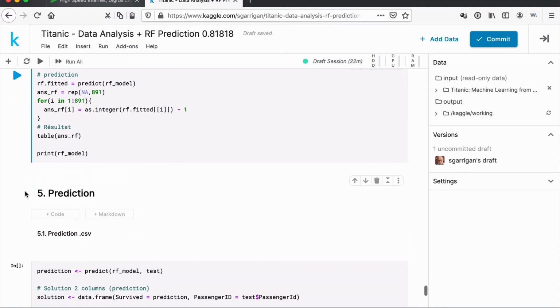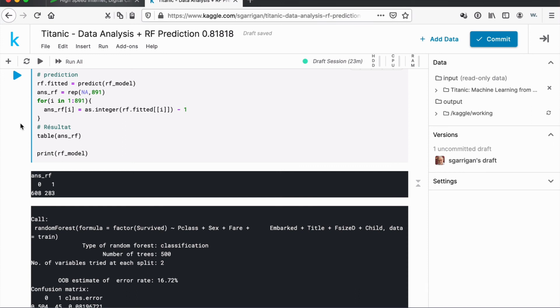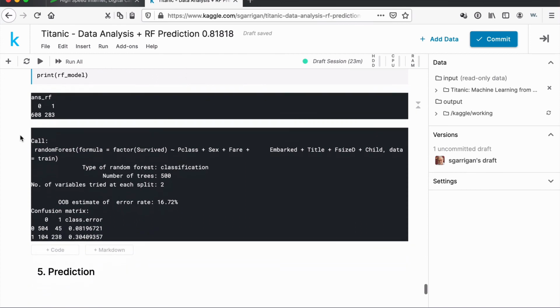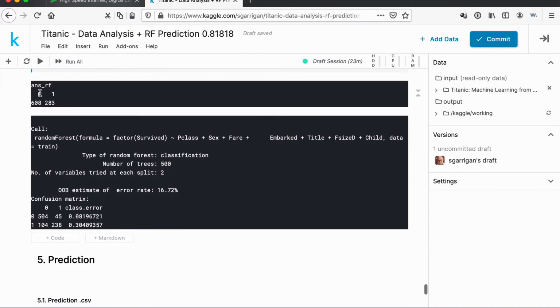We're performing an operation on each one of the passengers, and we'll be creating about 500 trees, decision trees, that make up this random forest. So when we click on that, our prediction is that 608 passengers died, 283 lived. Let's see how accurate this was.